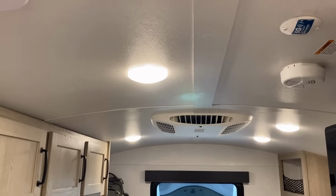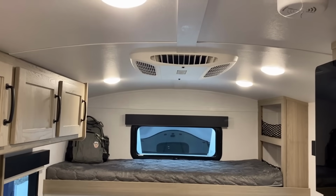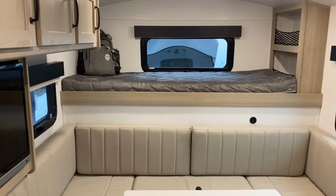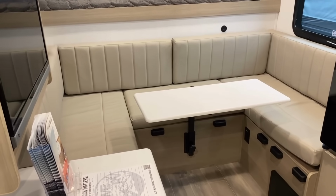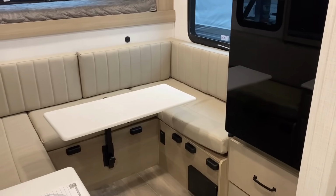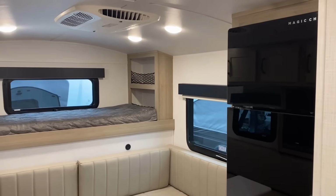You can see where they trim the seam on the inside, but on the outside of the RV, they do have a seamless TPO or EPDM roof skin. Manufacturers change their roof skins all the time. Frankly, they're more similar than they're not, and we can argue some minutia, but the fact is the sealant on the roof is always going to be your weakest link in the chain and your lowest common denominator, so it doesn't necessarily matter as much what skin is on the roof, in my nerdy opinion.